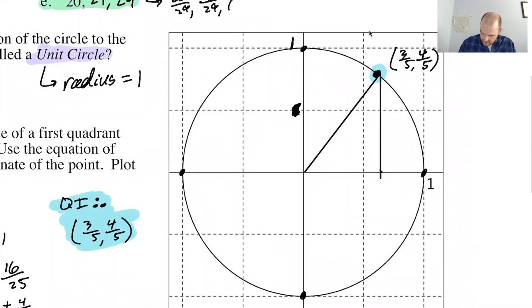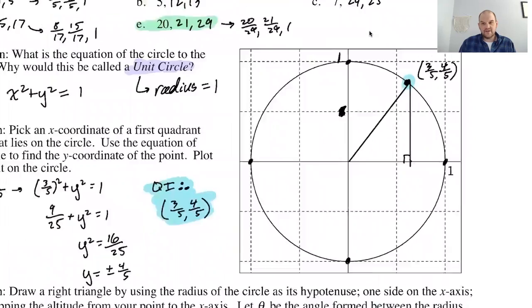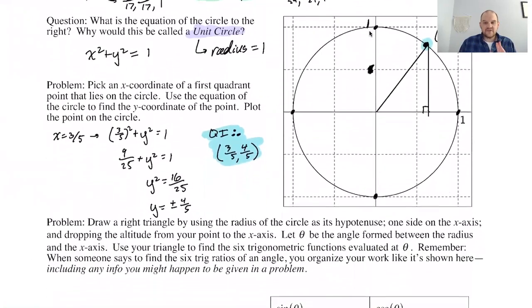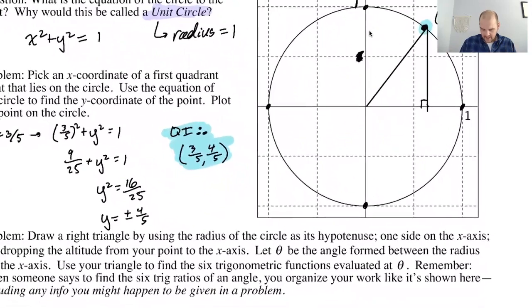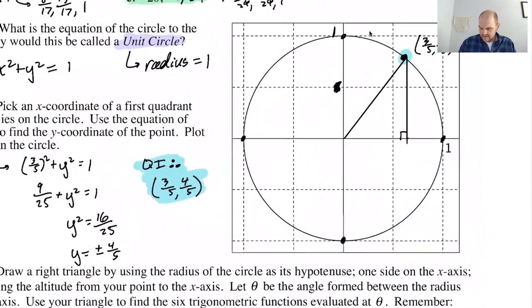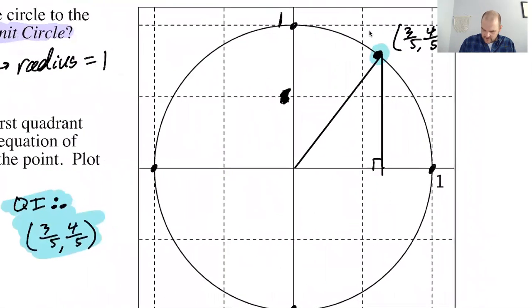Okay, so do you see the right angle? So there's a right angle here. In all of the types of triangles that you're going to draw, that right angle is always going to be at the x-axis. Always. The angle that we're interested in, because we're about to do some trig, is between the terminal side, which is the hypotenuse, and the x-axis. So the angle we're interested in here, I think we're going to call this theta, is right there.